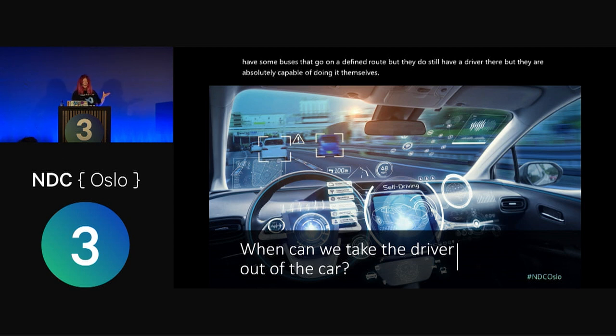But this is what we really want, right? We want to take the driver out of the car. We want it to be like the sci-fi movies. We want to be watching Netflix, or we want to be sleeping. We don't want to have to do any work because we are lazy. And so what would need to happen in order for us to be confident to do that? The technology must advance to a degree of safety and security that it can be relied on. I think we are already there. But humans, this is the key, humans must have confidence that in case of an accident, a human driver could not have done it better. I personally already am there.